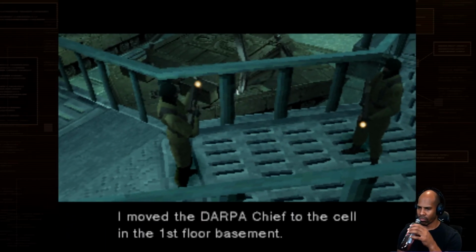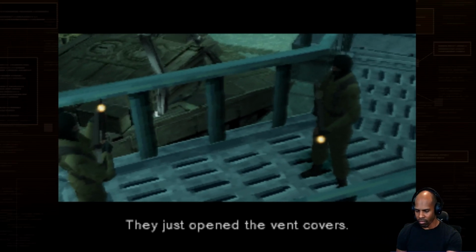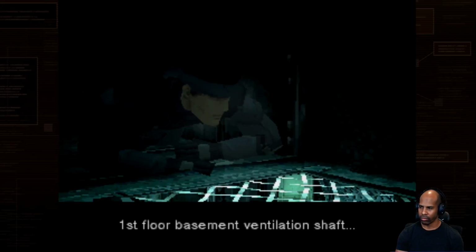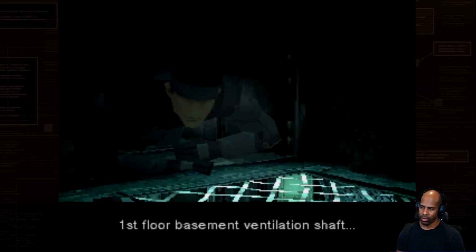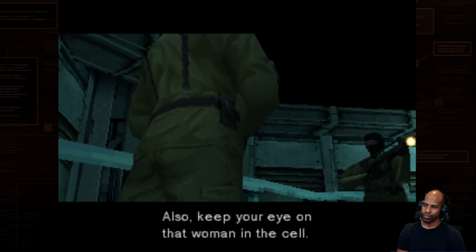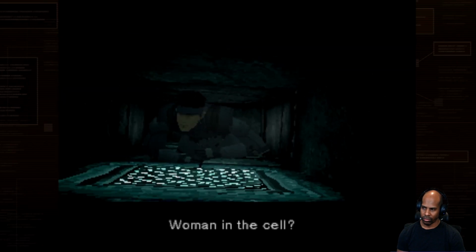Cell in the first floor basement. What about the vent shaft cleaning? They just opened the vent covers. They're about to start spraying for rats. First floor basement ventilation shaft. Shut those covers as soon as they're done spraying. Also, keep your eye on that woman in the cell. Don't get careless now. Woman in the cell?